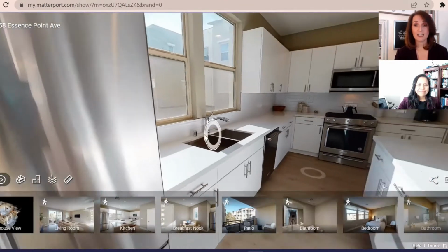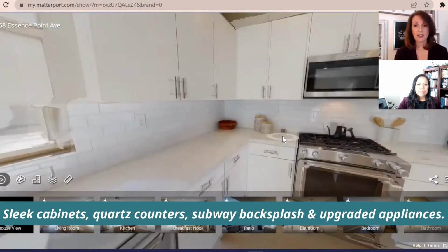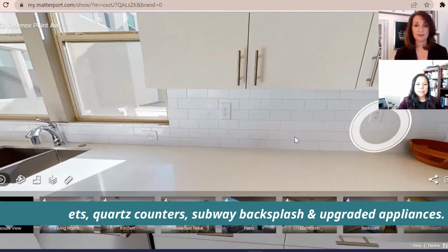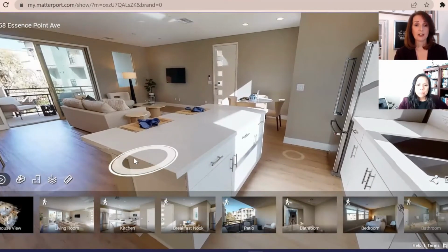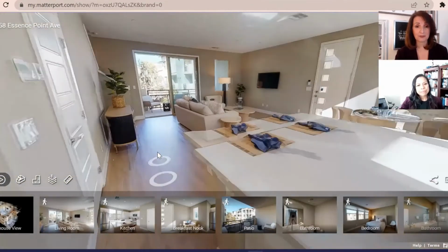It has all the stainless steel appliances, custom cabinetry, and it does have the quartz countertops. So pretty. And this island is pretty big. It does have the electrical on the side. So that's for multi-purposes. So if you are a baker, you can put your mixer there. If you want your kids to do the homework here, they can with their laptop. You guys can even work here, which is really nice if you work from home.